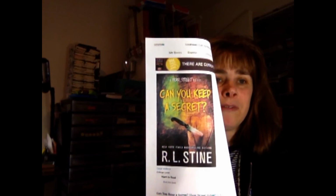So I don't know if I'm going to have to buy it from Book Depository or not. And remember, when I buy from Book Depository, I always go to Ebates first, and then I click on Book Depository, so I do get 2.5% back of whatever I order from Book Depository. It does take longer to ship to me because I am in the United States, but there is free shipping. So yeah, that's my little trick about Book Depository.